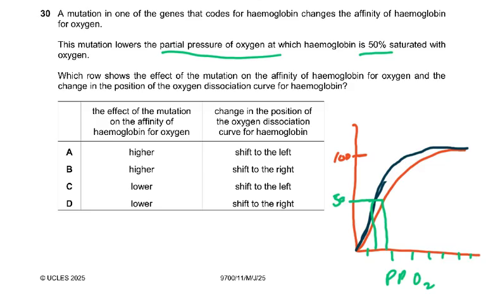So yes, it's going to shift to the left. You see, the red line was the original one, and then the black line is for the shift, shift to the left. And because it will have a higher affinity, it doesn't give up its oxygen. So A is the answer.